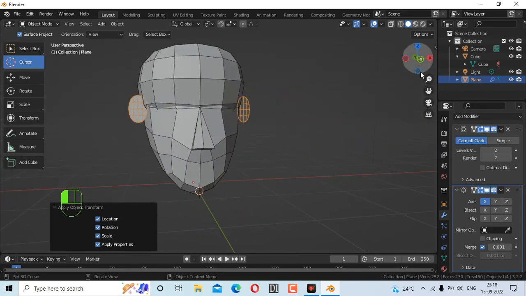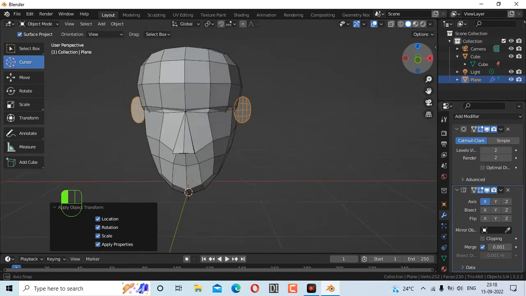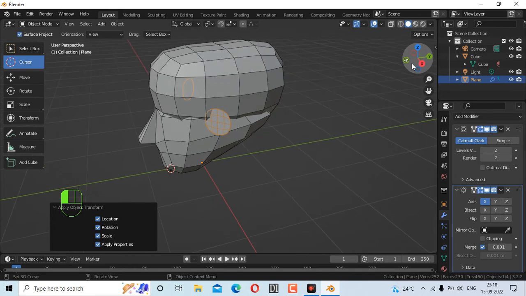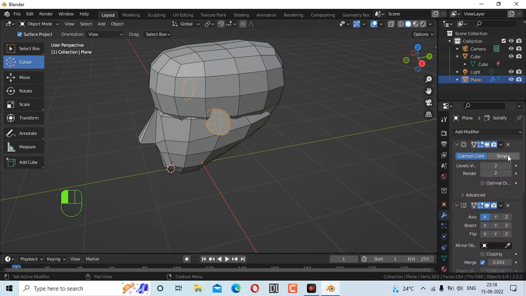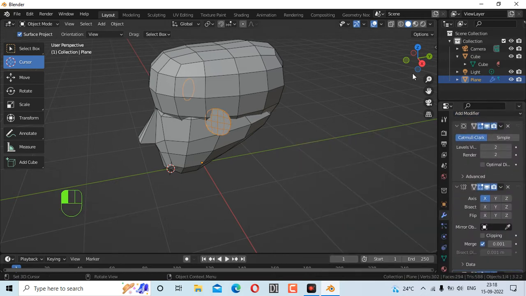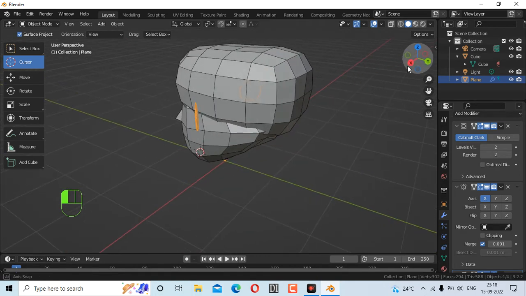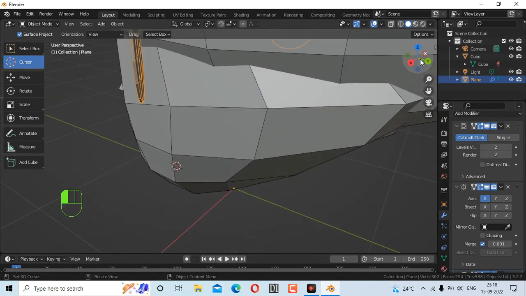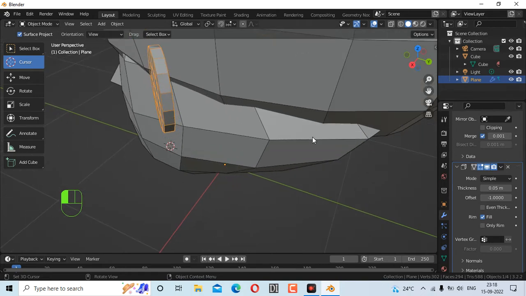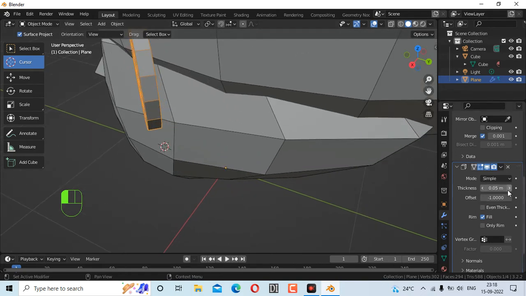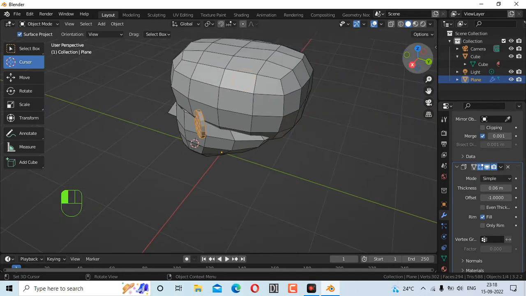Now we are going to make it a little wider, or increase the thickness, because it is like a page, very thin. So we have to use another modifier, and that is solidify. It is used to increase the width of anything that we have added here. So let me zoom in and just increase the thickness. As you can see, you can increase it as per your demand. Fine.